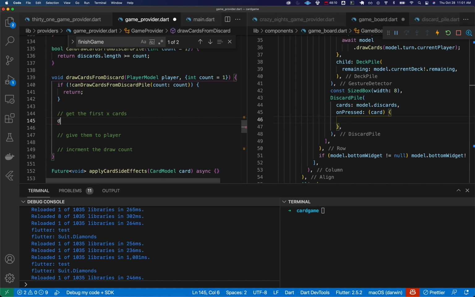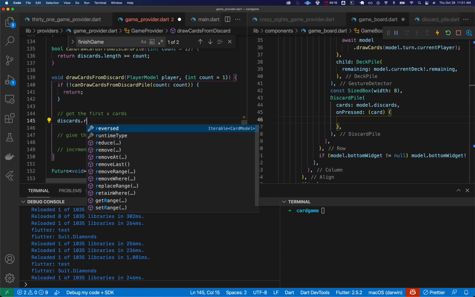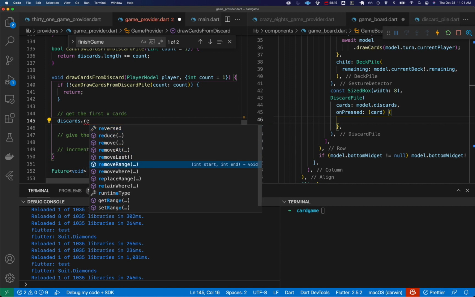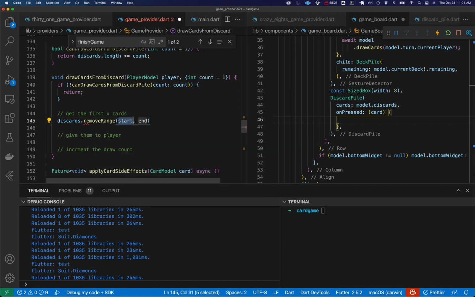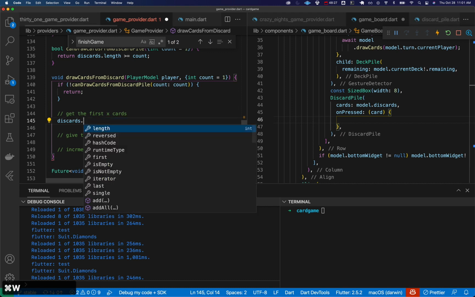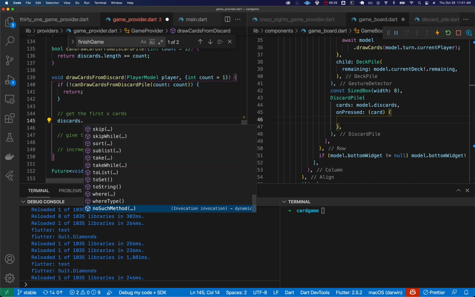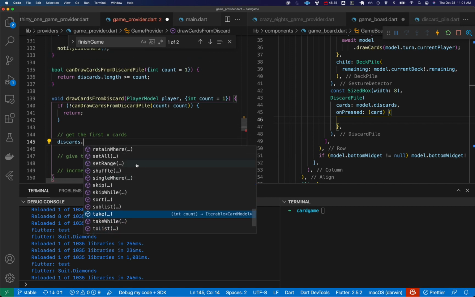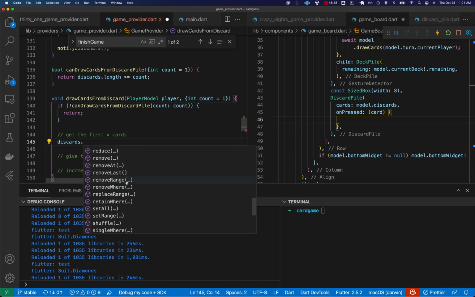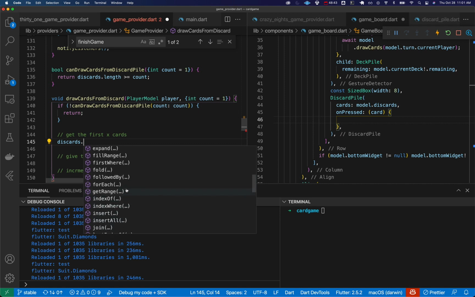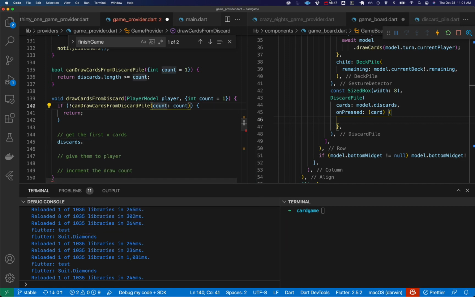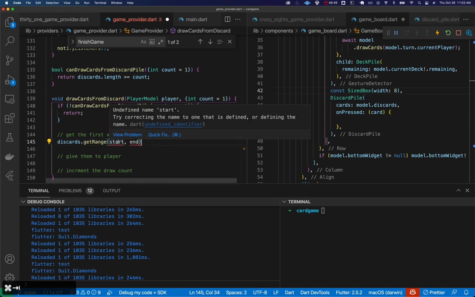So we can take our discard pile dot remove, I think removeRange, and let's just make sure. No, that won't work, because, is it like pop? Okay, I think I got my head around this.